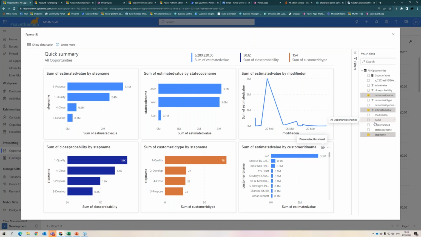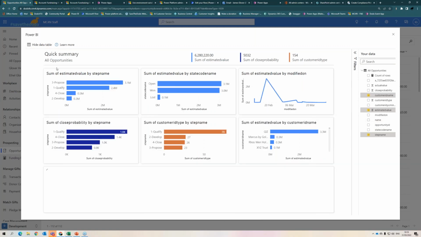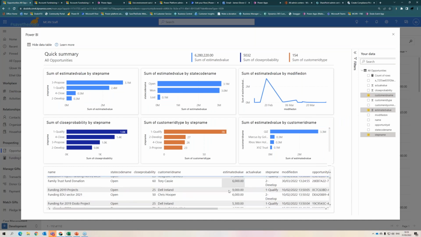So normally if you popped in 100,000 rows, you'd have to use a third-party tool to work out what the data looks like. Here you can quickly dip into a high volume data set and get some rudimentary metrics of record counts, how we're doing, record count by this type, that type. So it's just a really quick way to visualize that data. If I wanted to, I could even go into the data table and it'll give me a data table of them all as well.